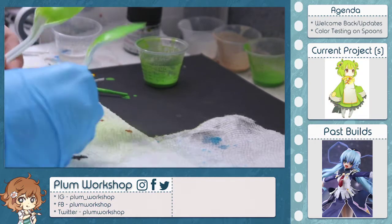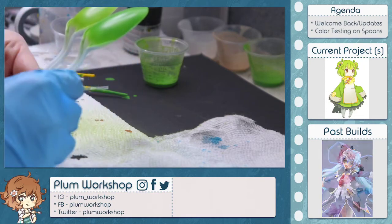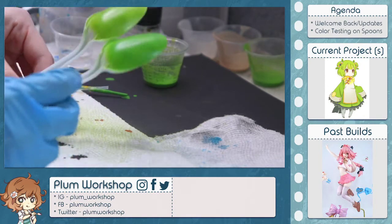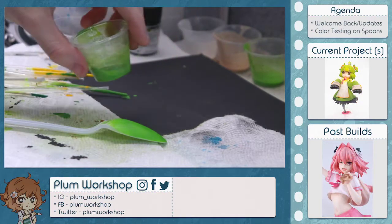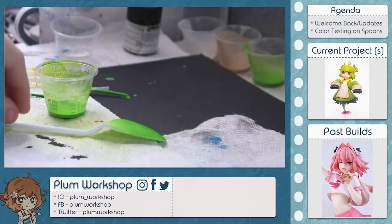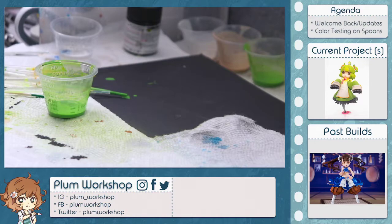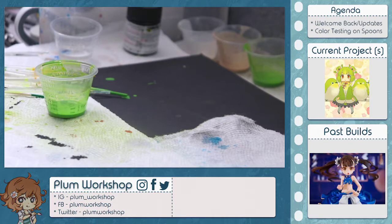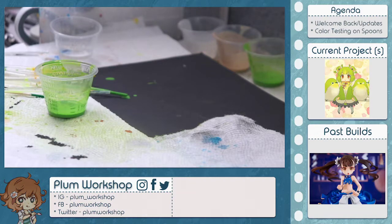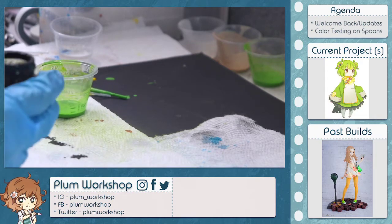So here's kind of where we were and what I mixed too already. So that's with that darker, more of the color of the green and then a little bit more. So let me add some more black to this. And this is why you start to write this stuff down, because it can get complicated real quickly when you need to make adjustments. And it's very easy to forget what you've added. If I hadn't known I'd already added black and some other random stuff, I would have already forgotten it by now.